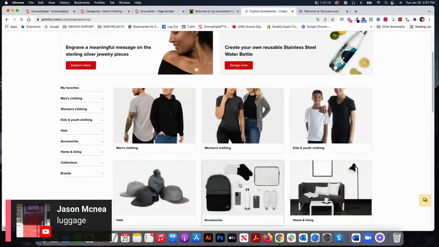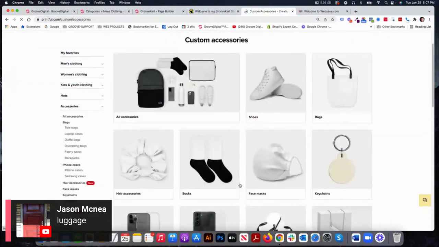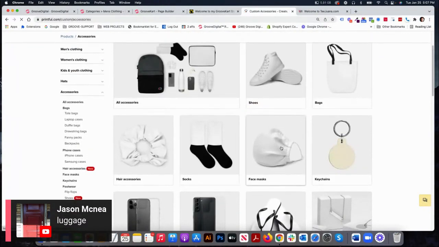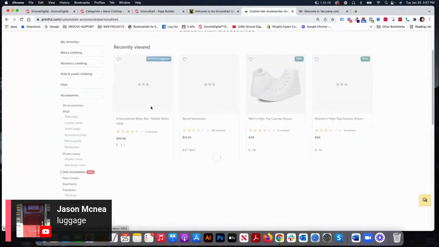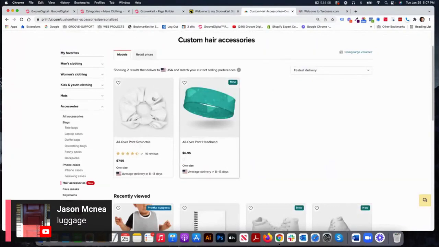And here, we have more products. They have face masks. They have iPhone cases, Samsung cases. Socks, all sorts of phone stuff. These are new hair accessories. I mean, I do have a daughter, who is always asking about them. Let me try to remember the store. I think the name is Claire's. Every time we go to the mall, she spends $20, $35 all the time.